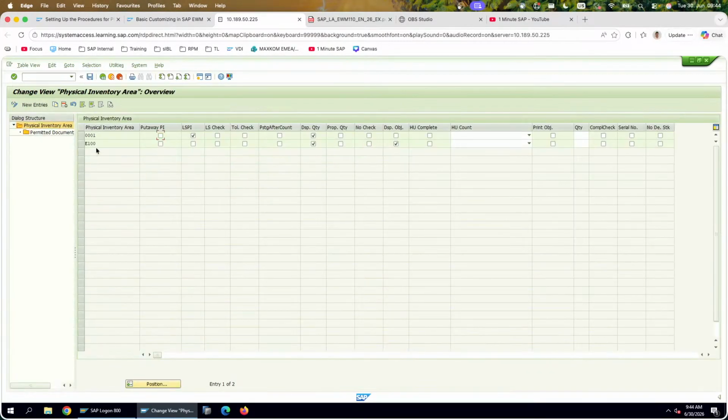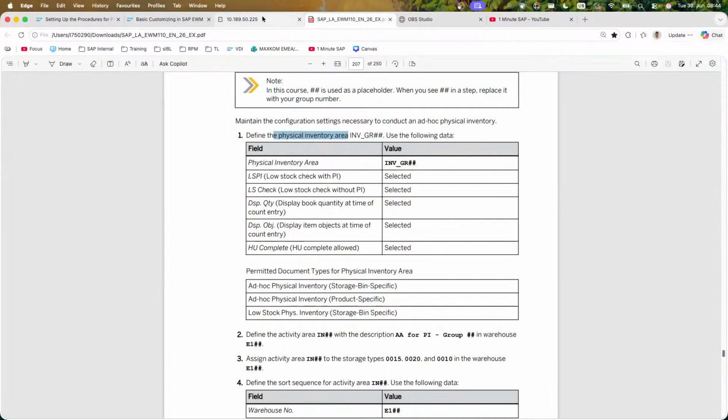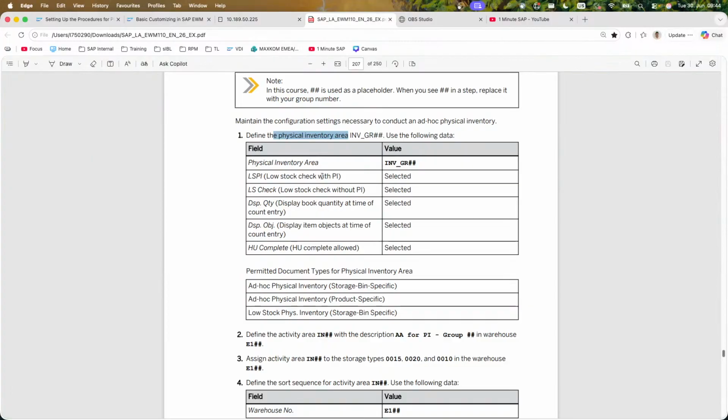Within the exercise, we have a couple of physical inventory areas with all the checks which we can do. So I'm going to create a new one, which is inventory group 18, and I will need to have the low stock check with PI.